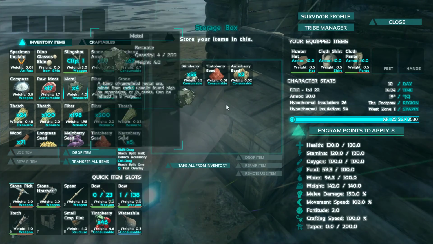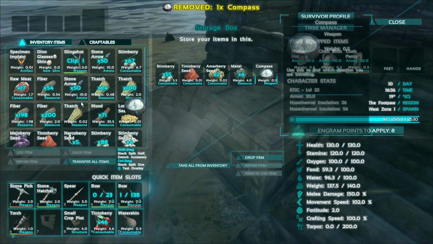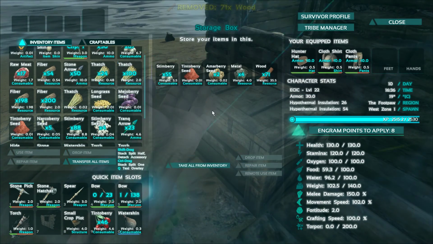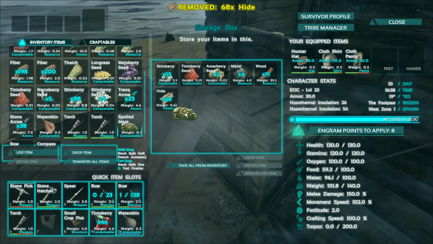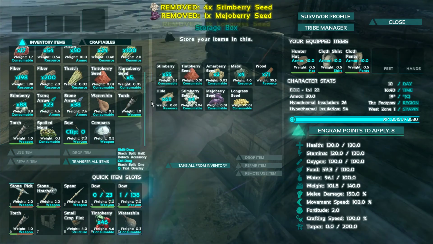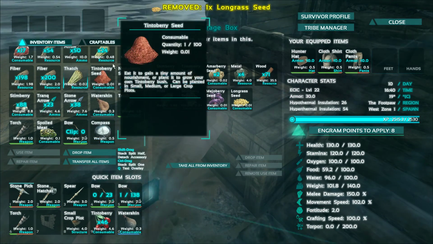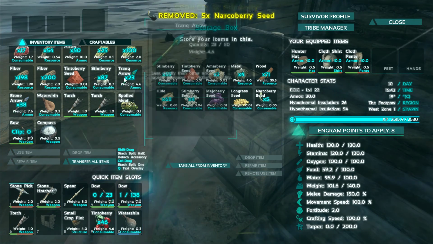Stemberries, okay, whatever. Here's metal. I don't need the compass, man. Well, you never know. I am horrible with that stuff. I'm just gonna throw a bunch of crap in here. I'll need that. Do that off screen, you know. Go in there, man. Knuckleberry seeds, yeah.